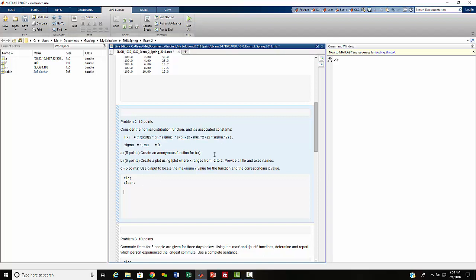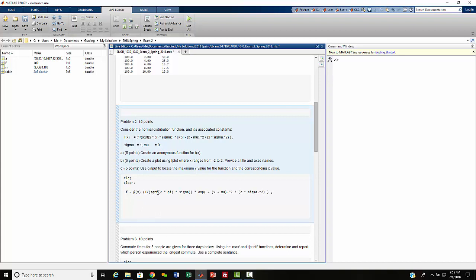So we're going to cheat here because the odds of me typing all that in correctly to get everything in there are low. We're just going to call this f, and then to make it an anonymous function, we're going to have an @ sign with an x, and then we'll make sure everything is kosher here.